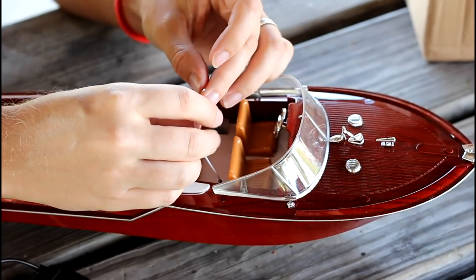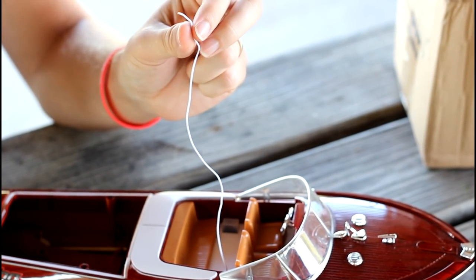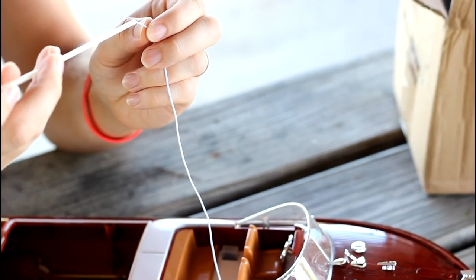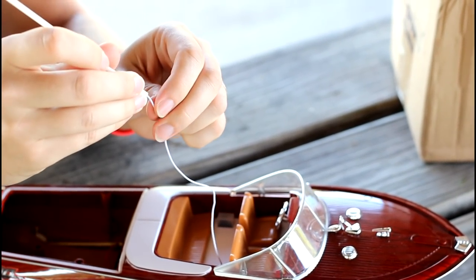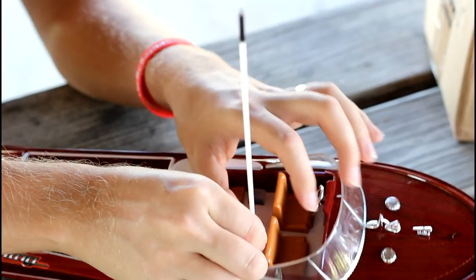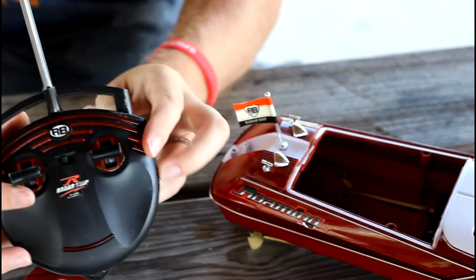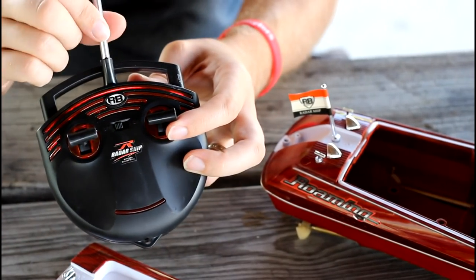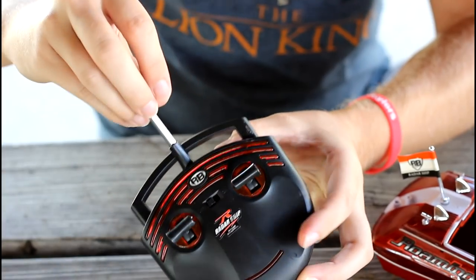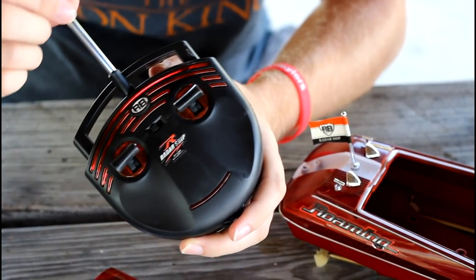Here's the big downside: the boat has this little white antenna because it operates on 40 megahertz, not 2.4 gigahertz — older RC technology. In order to have any range at all you've got to extend that antenna. Our transmitter is very basic: two little controls, forward and back. If you want to turn, you do opposites or just push one forward. Unfortunately, I cannot get the antenna threads to connect inside the transmitter. I've tried wiggling it around and I just cannot get it to connect, so we're going to have very limited range.